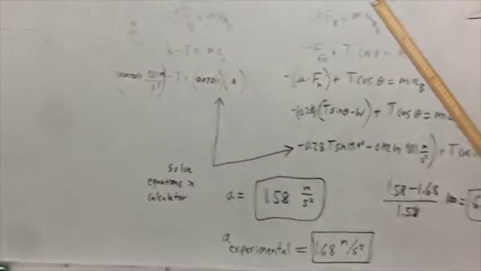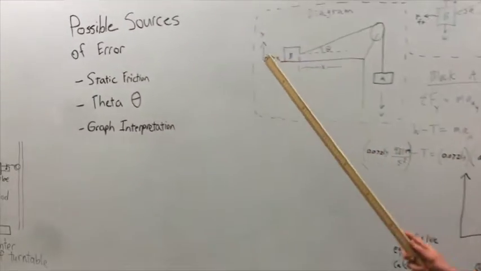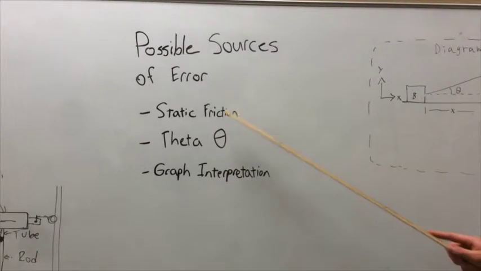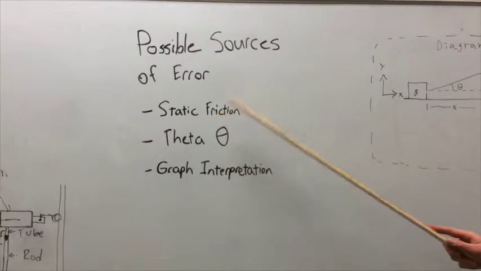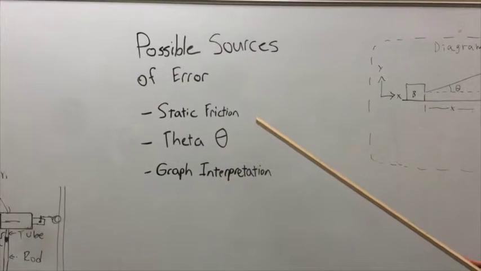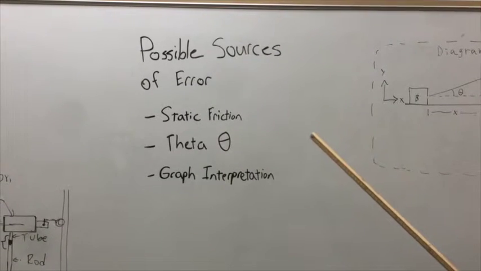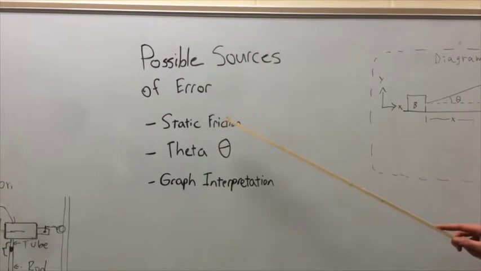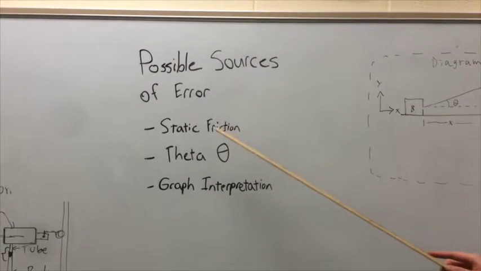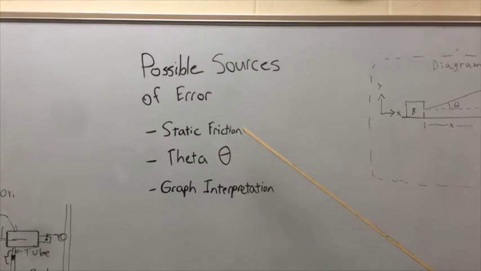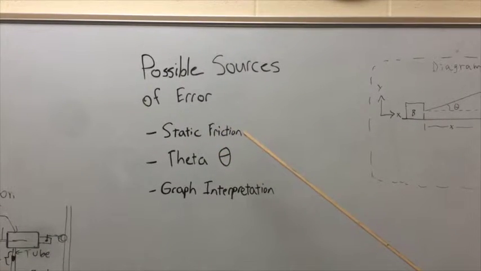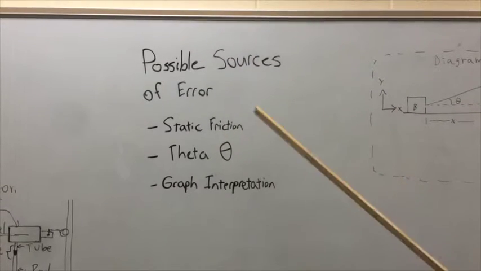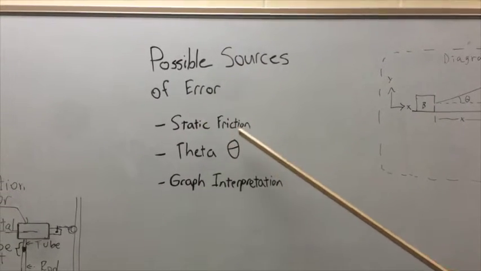For this experiment, we had a few possible sources of error. We conducted 2 trials to relate how friction plays a part in the experiment. One where we assumed that the friction was none, and one where we accounted for the friction. In the trial where we assumed that friction was equal to 0, in the experiment, we did account for some static friction by using the average of that small portion of acceleration on the graph. But in the actual calculations on the board, we assumed that the static friction was equal to 0.